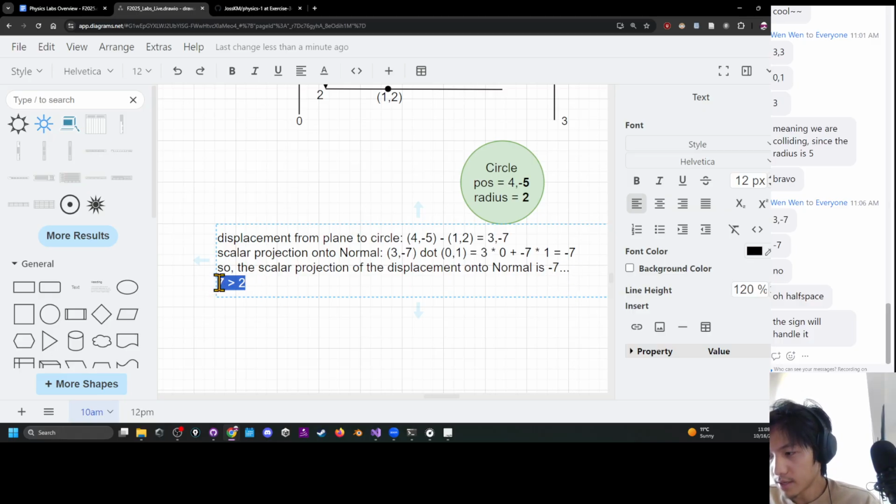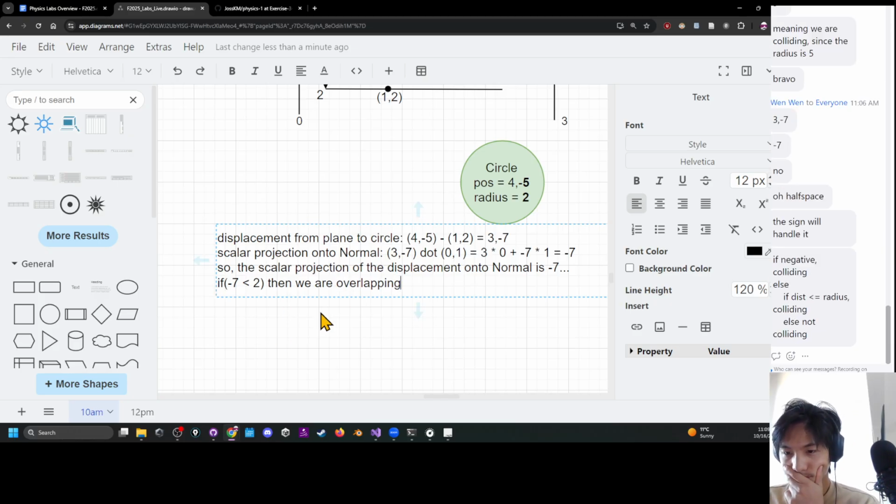So we will do this: if this -7 is less than 2, then we are overlapping. Is -7 less than 2?